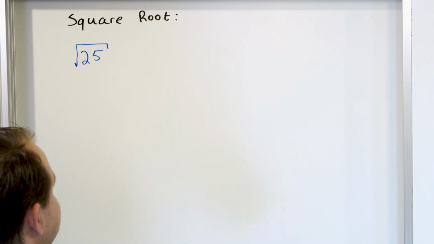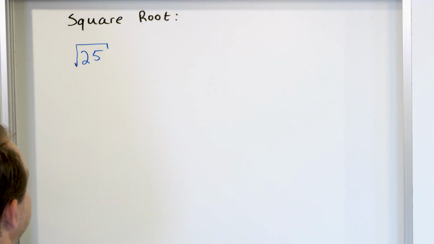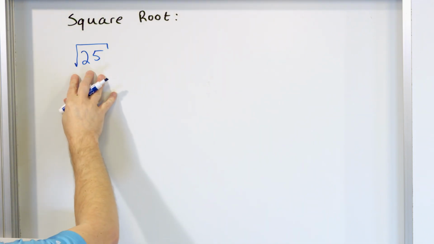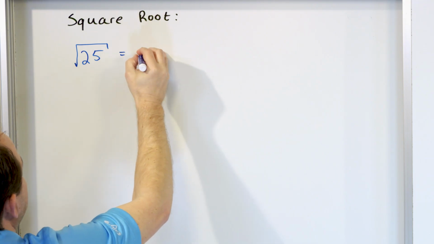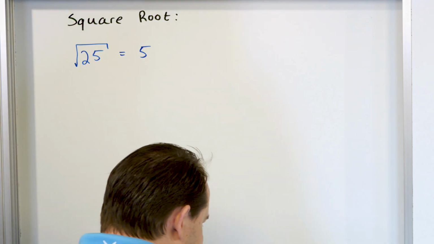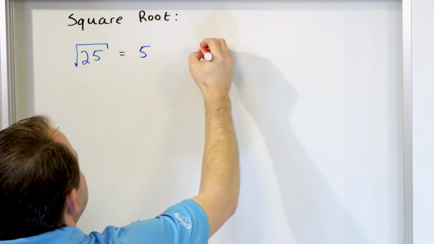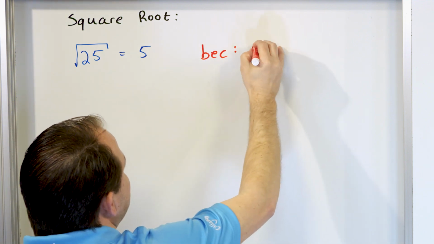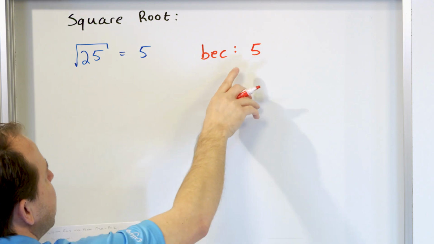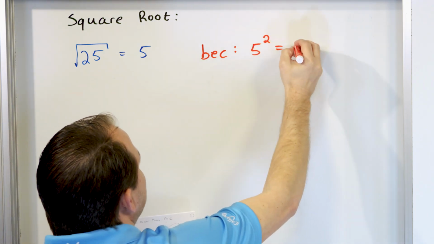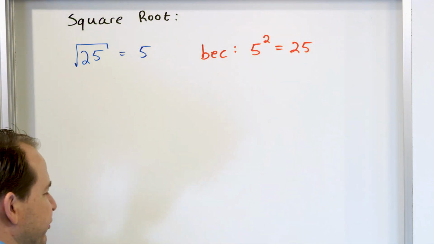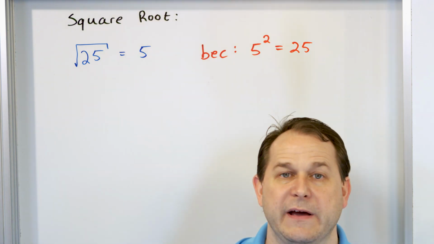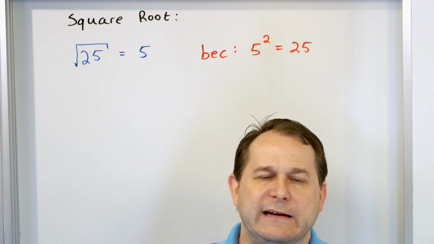Let me give you a few quick examples and you'll see the general idea, and then I want to generalize it with something very important to understand here in just a second. So the square root of 25 is equal to the number 5. Why is it equal to the number 5? That's because if we take the answer that we guessed, which I know you don't really know yet, but I'm just showing you here, 5, if we square it, what do we get? We get 25 back.